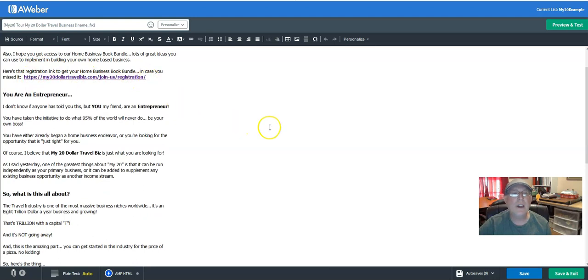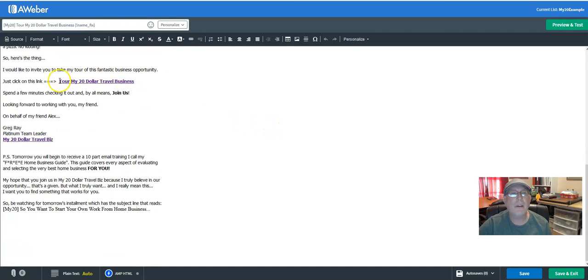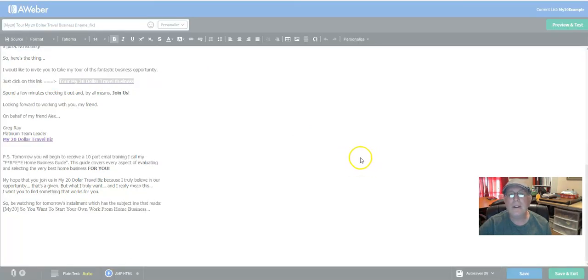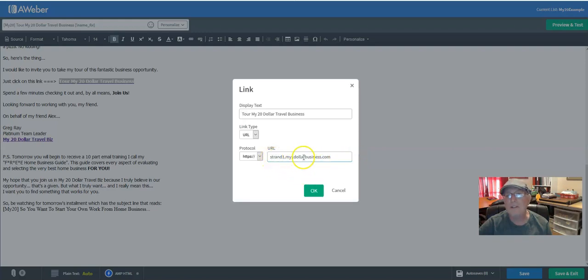You don't need to change that one, but you need to scroll down and right here, Tour My $20 Travel Biz. Click on the hyperlink icon there for links, and here it is. It's still a Strand, an Odd Bar. Okay. You'll need to put yours there, and then down at the very bottom, here's another one.